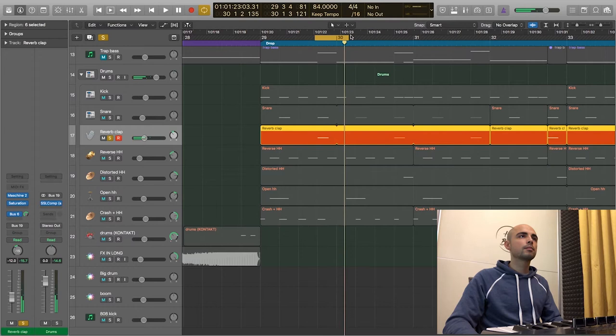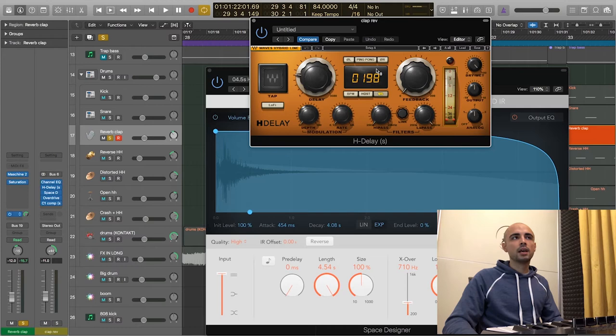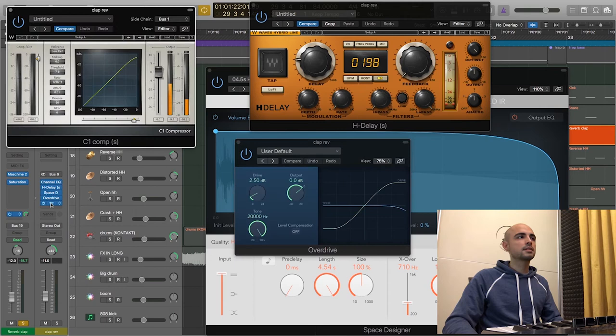What I've done here, I send some saturation, and then I send the signal to bus 6, where I put an EQ to cut low frequencies, delay, reverb. This delay is not like an echo effect, but it's just delaying the signal, and overdrive. And a sidechain compressor triggered by the kick.